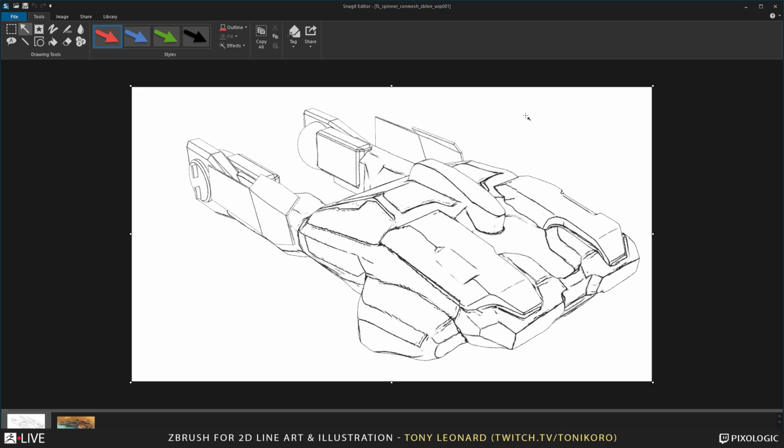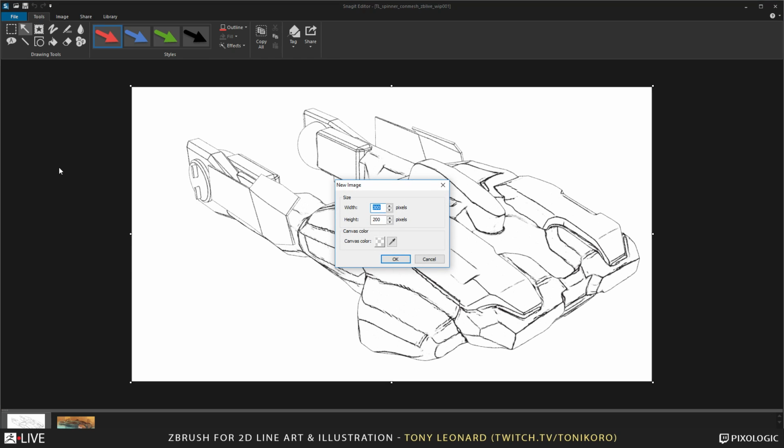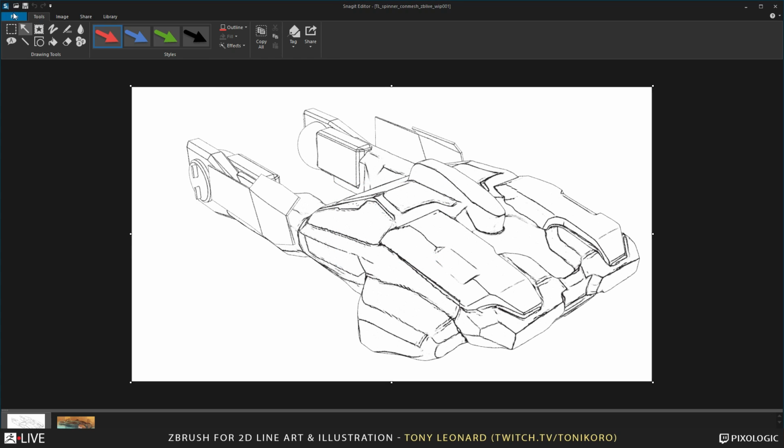So let's say, for example, even if I had gone through the modeling process already and I had modeled this, I can save this. Actually, hold on a second.